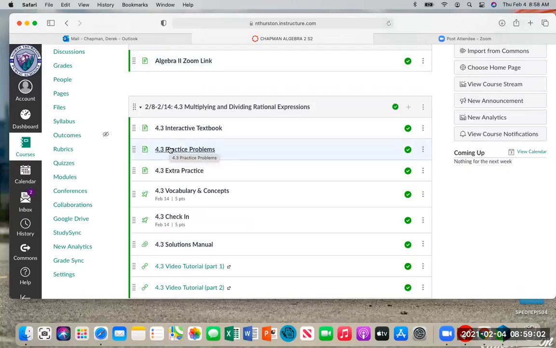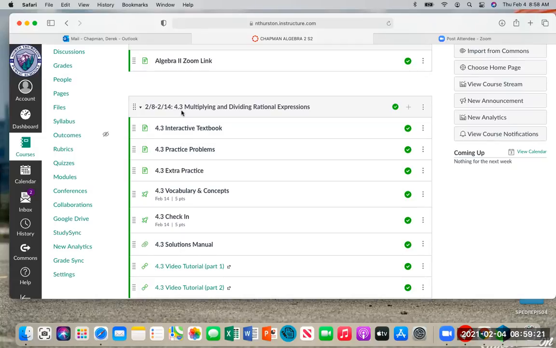After this week, this is our test week. Next week, we start Unit 4. And you might be thinking, did you screw up, Chapman? I didn't. We are skipping 4.1 and 4.2. There's a lot of adjusting happening with the environment we're in and things like that. So we're skipping some things.